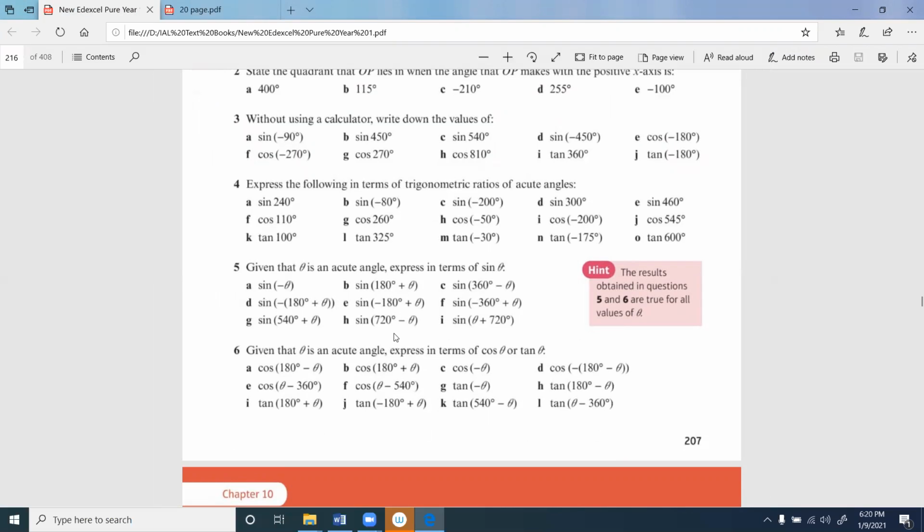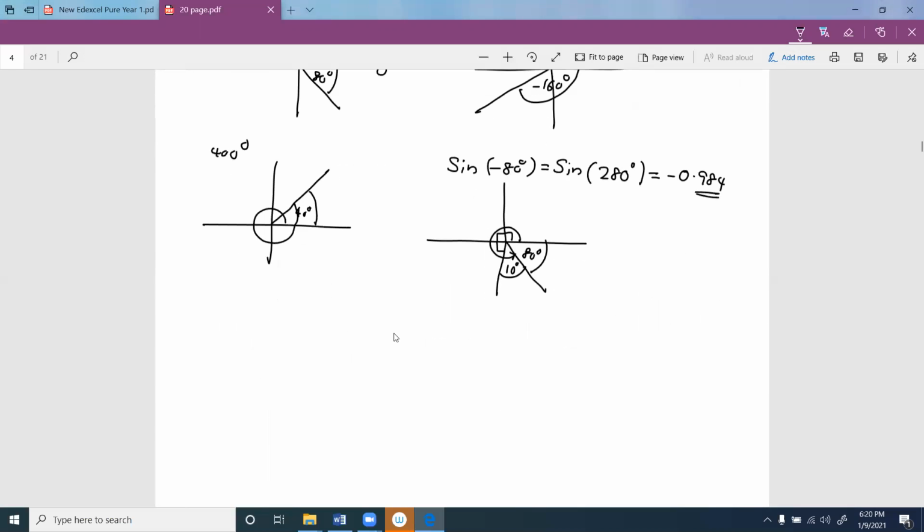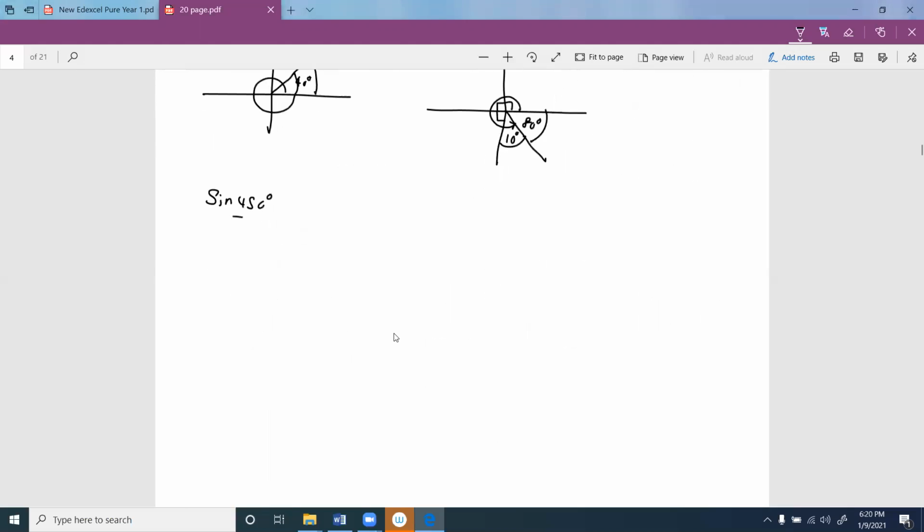how to find it? How to find sine 450 and sine minus 450? That's the important point with it. If you need to find sine 450, sine 450 means put it just like this. From the quadrants, if you start from here, 360, another how much? 360 plus another 90. 90 is over here. 360 plus another 90. That is similar to sine 90. Sine 90 is 1.